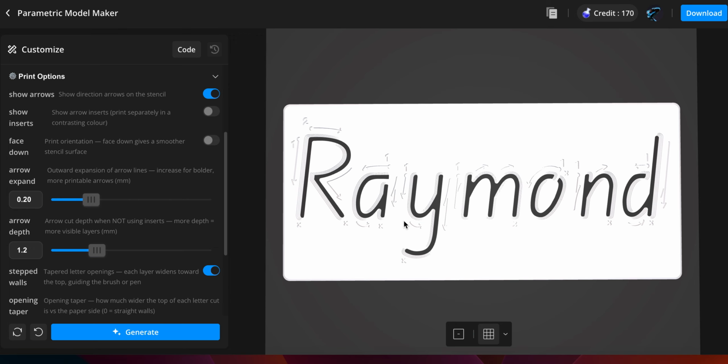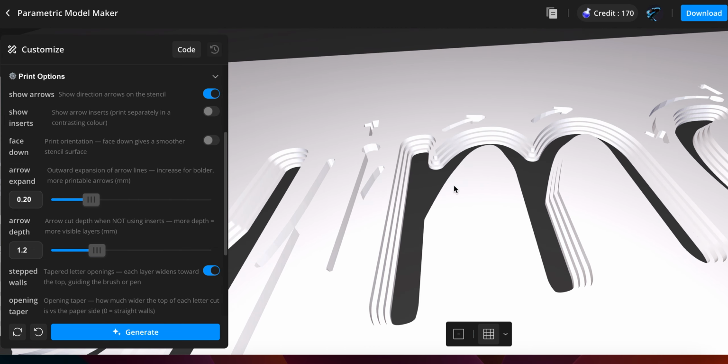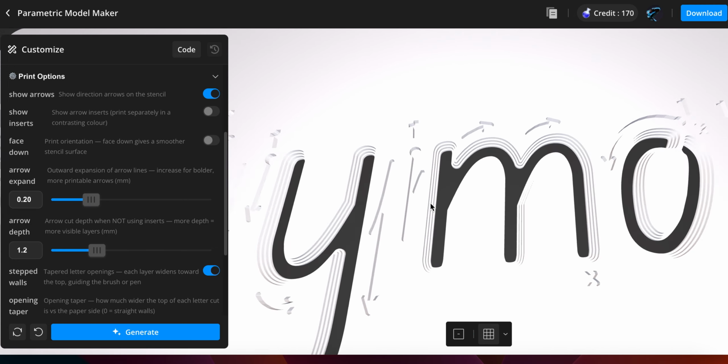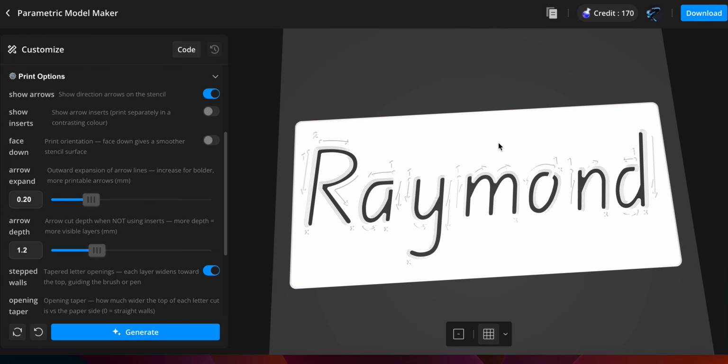Now this is good for doing just change at layer height prints, so if you don't have an AMS or you want to reduce wastage, but it's also good just for having a really low clutter kind of thing. So you can still see the arrows when they're using it, but it's not as visually cluttered, which can be good for some kids.